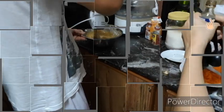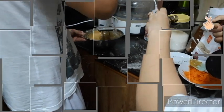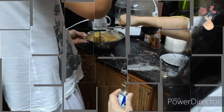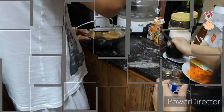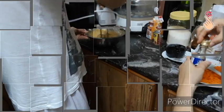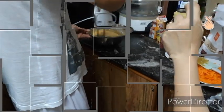1 teaspoon of vanilla extract. Next, 1 teaspoon of vanilla will be followed. Vanilla, that's extra. The secret. Vanilla extract to make your carrot cake more delicious to eat.